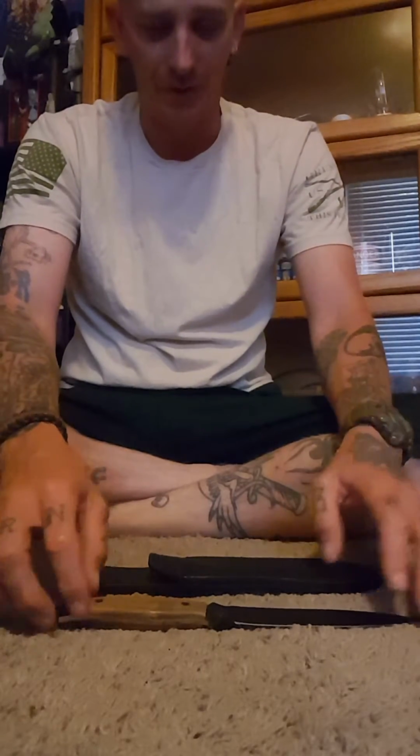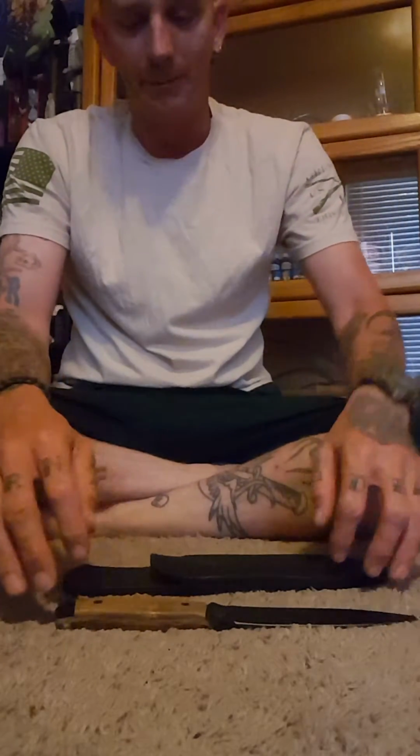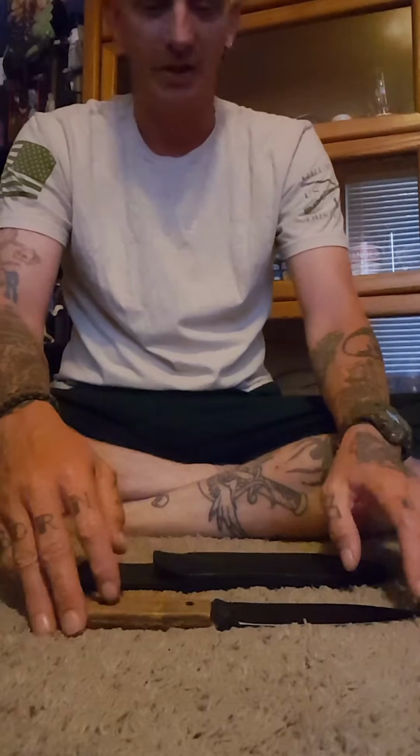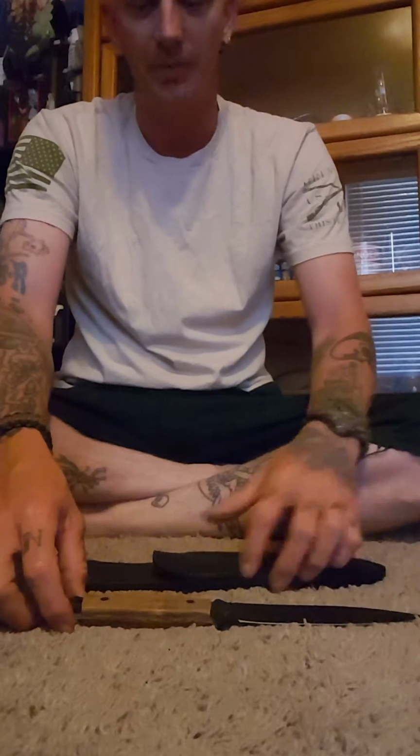I recently came across a custom knife maker on Instagram and got to looking at their knives, and I liked the look of them, so I ordered one. Luckily, it was National Knife Day, and I got one for 50% off, so I got a $100 knife for $50. A couple days later, it came really quick. I was actually surprised at how fast it was shipped.